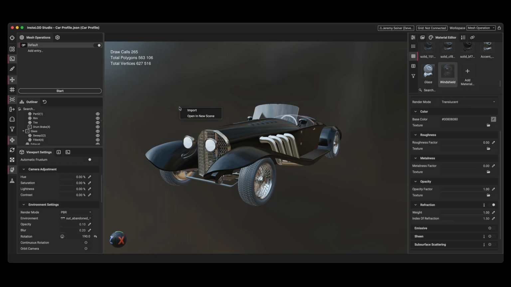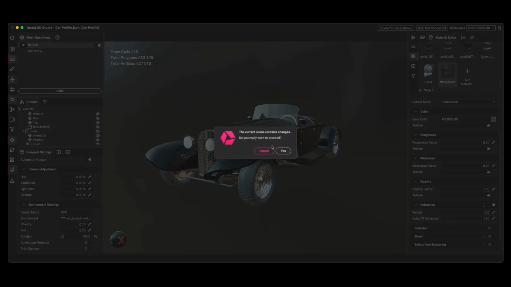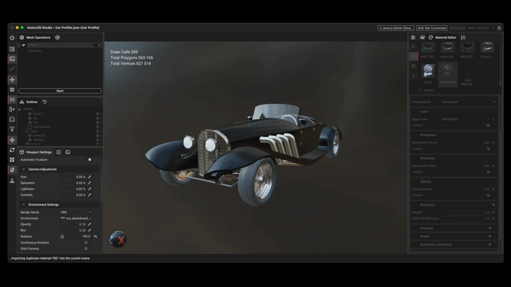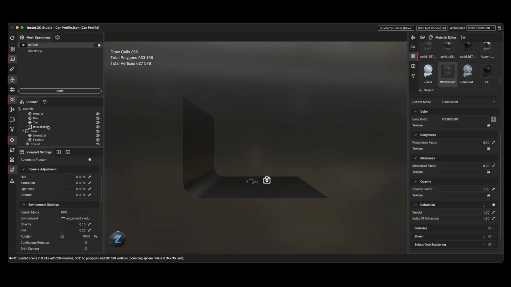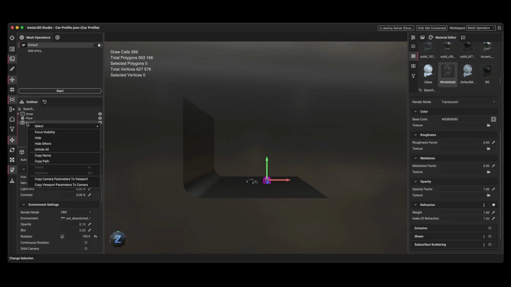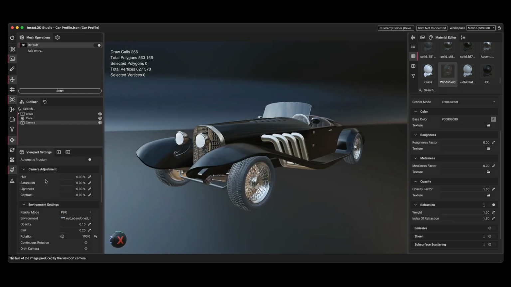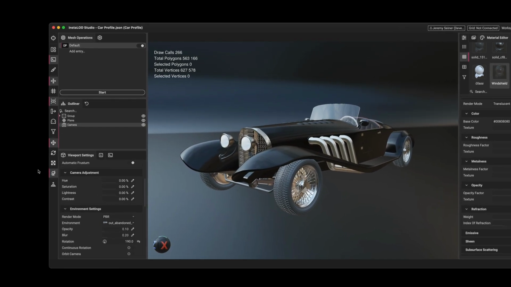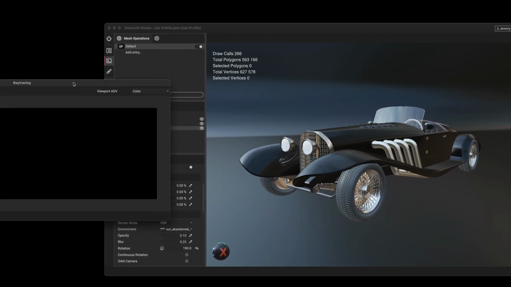Import cameras from any pre-made scenes, or create your own using the Create menu in the main menu bar. Adding cameras to the scene is not necessary for ray tracing, as the ray tracer will use the viewport's camera, but they are useful for saving multiple angles. When you're ready to begin ray tracing, click the Ray Tracing button in the toolbar.